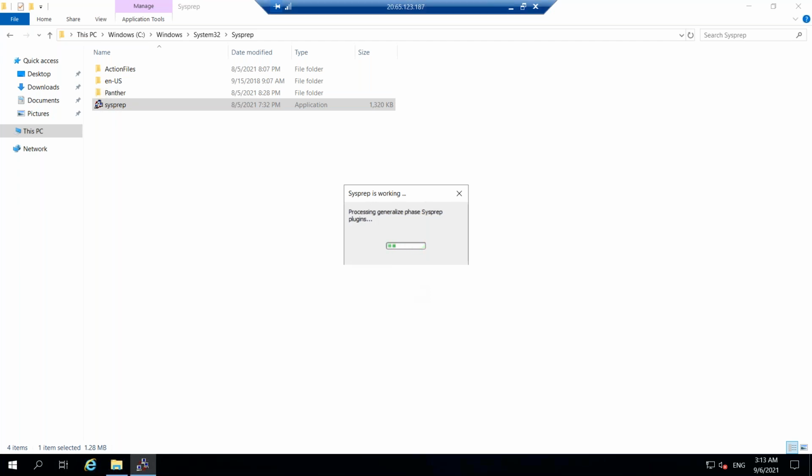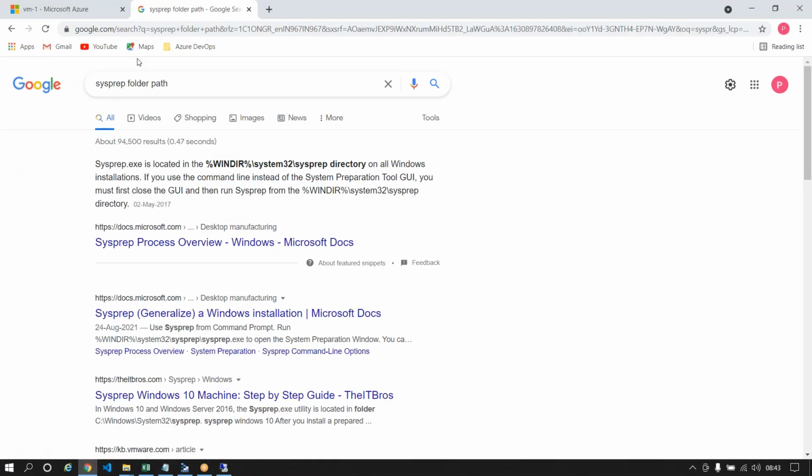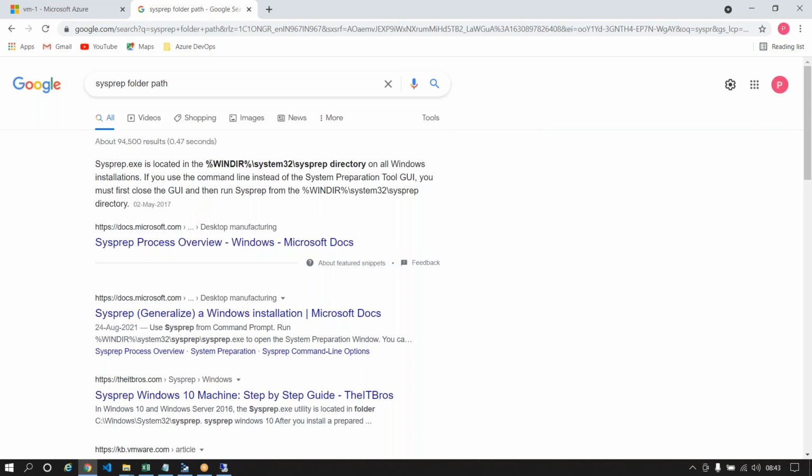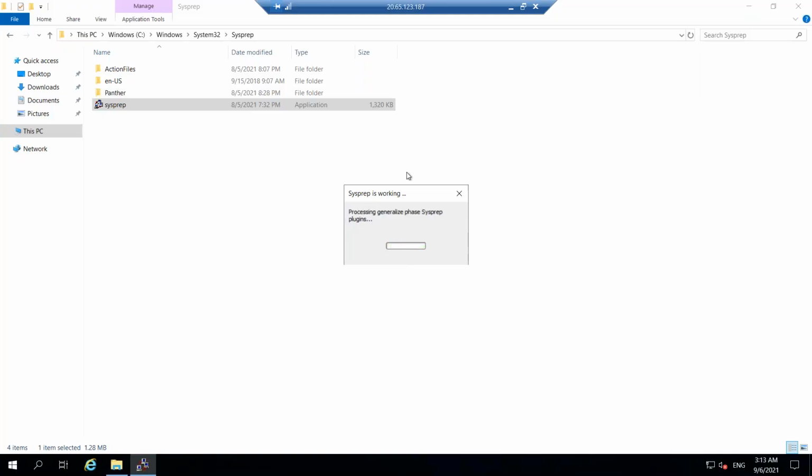So what have we done is we went into this particular path. All I did is I just Googled it, because this is a path that I don't really remember. I don't really put it in my memory. So I just went ahead and said, okay, fine, sysprep folder path. And once that is done, I got a folder path called sysprep folder path. I just took this, went inside this particular virtual machine and just said, okay, fine, start the system preparation, generalize my VM. And after the generalization is done, shut the VM down.